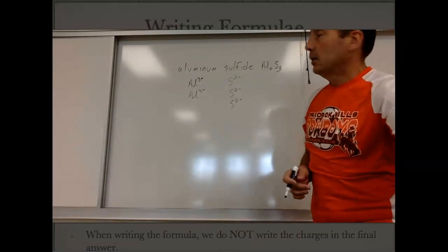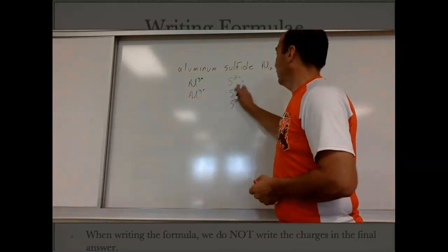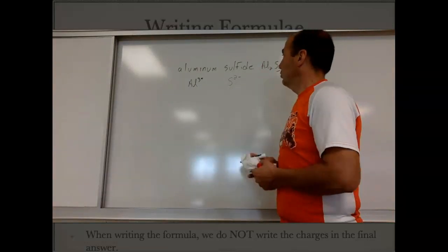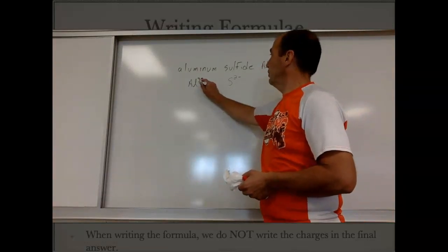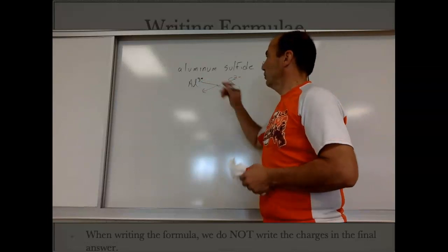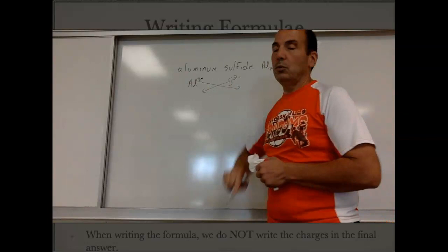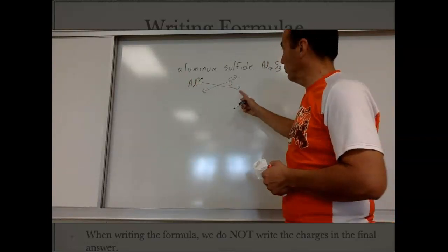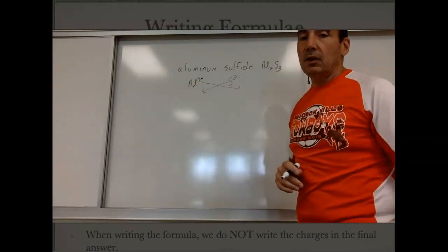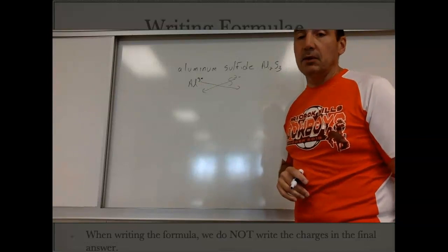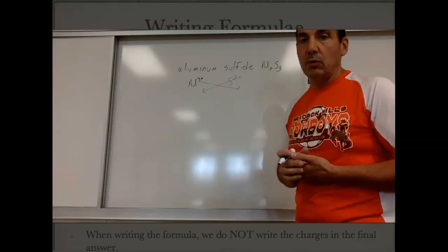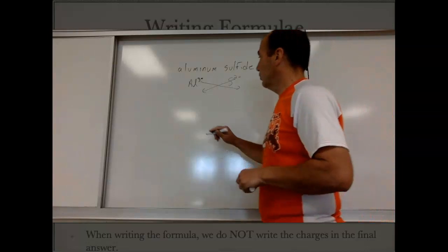Okay? Now, I said there was a shortcut, and I'll mention it. Okay? The shortcut is just kind of working off of these numbers and doing what they call a crisscross. Okay? So the fact that there's a charge of 2 here means there should be 2 aluminums. The charge of 3 plus here means there's 3 sulfides. That does not work 100% of the time. Let me show you an example where that would not work for you, okay, just to be clear.